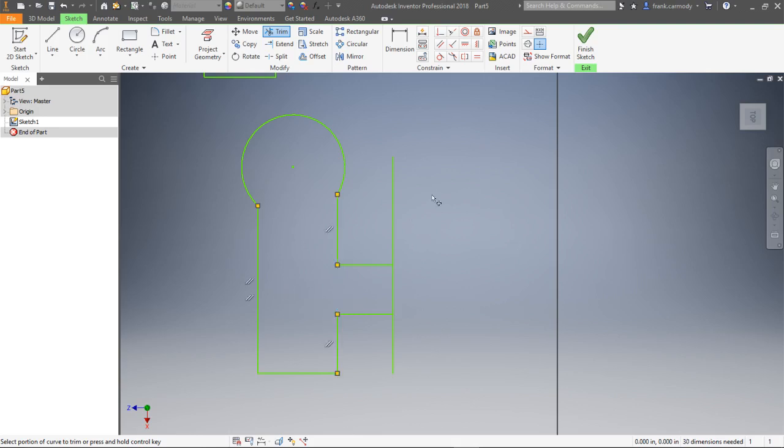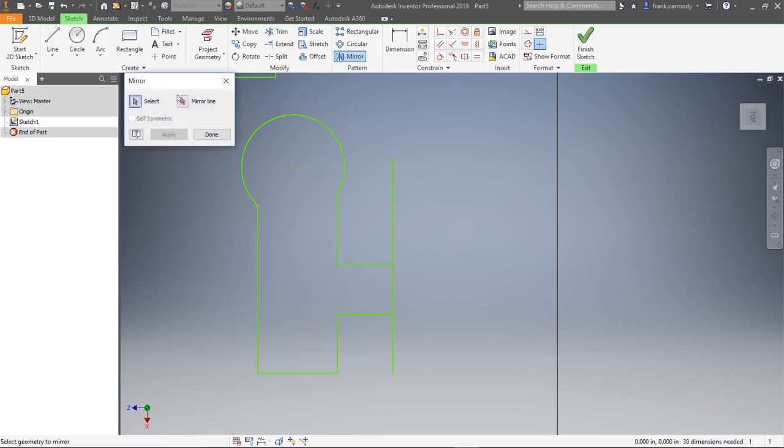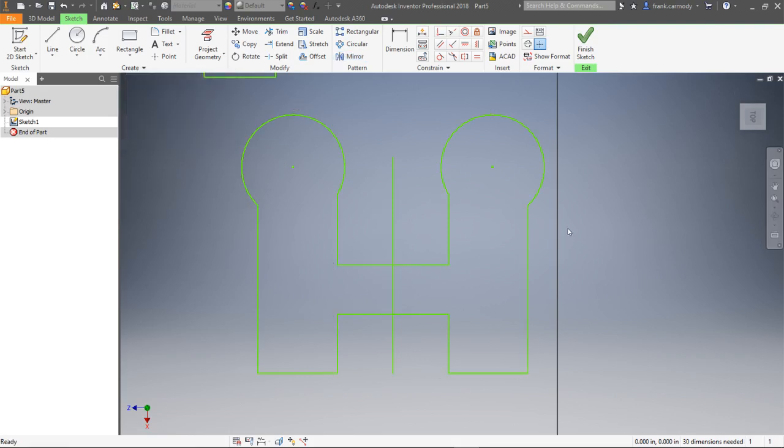Okay, so then what I'm going to do is I'm going to go ahead and click Mirror. So I'm going to select first. Then I'm going to choose the mirror line. Oops. Do that again here. I selected too much. Okay, then I'm going to select the mirror line and click Apply. Okay, and notice that basically it just flips it right over that mirror line. So that can be very, very useful.